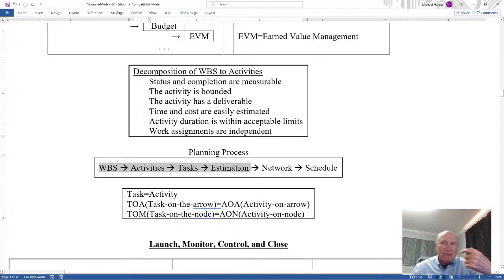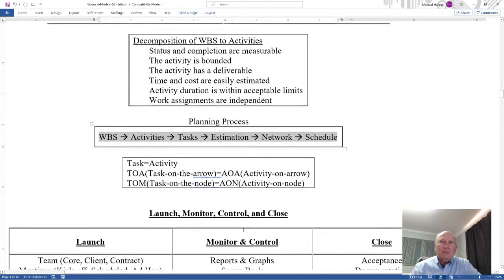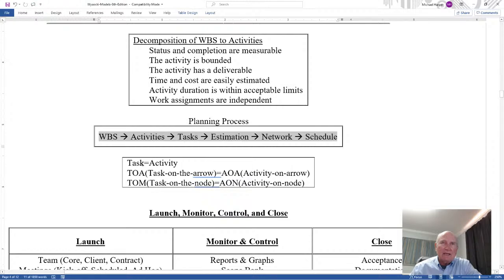You estimate the task, cost, time, predecessor relationships. You create your network, and then create your schedule and apply people, resources to that network. And like we said before, the task and activity quite often are the same things. Tasks are smaller versions of activities. Activities sometimes are larger, and tasks are within an activity.